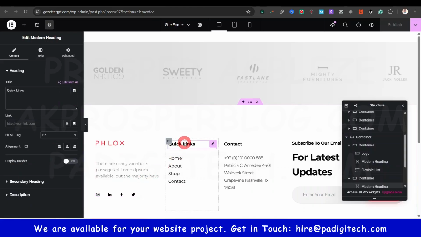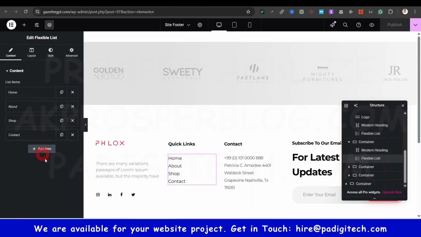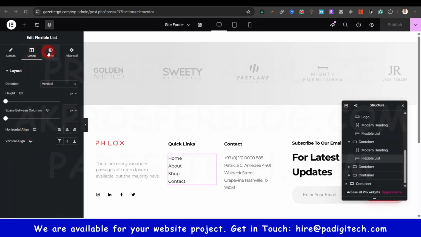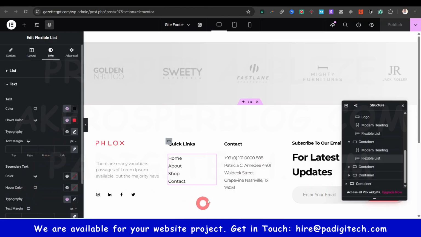Now the one I want to really talk about is this links. Now this was created using, so once you click on it, flexible list. So you can see this is different from the header, but you put in your text and you put in a link here. Then if you want, the layout is quite okay. Then you want to style it based on the color, the text color. If you hover over it, what happens, all of this you can also do.